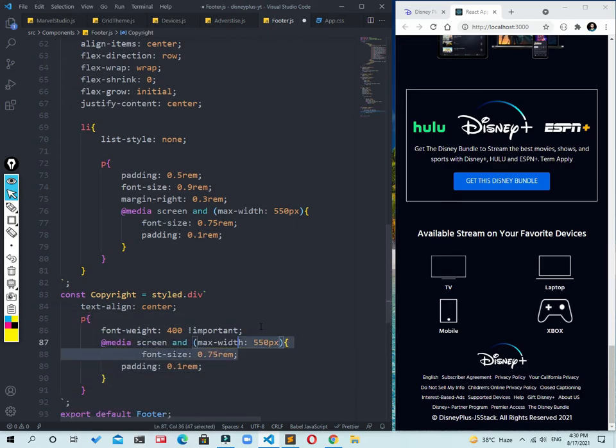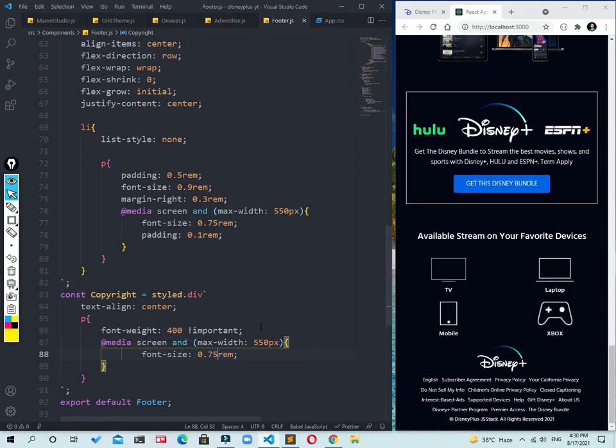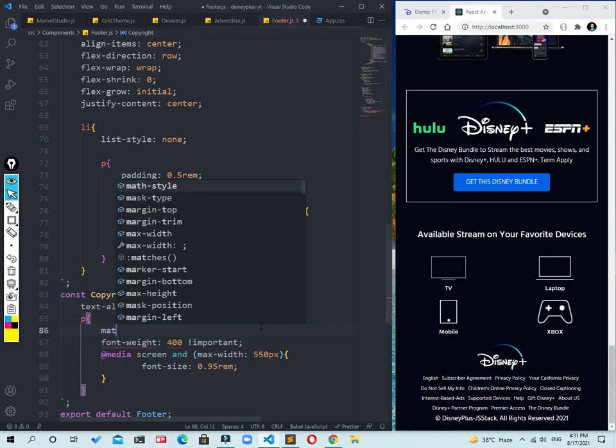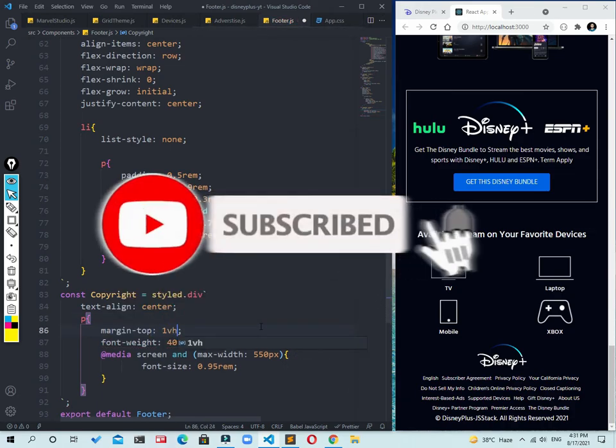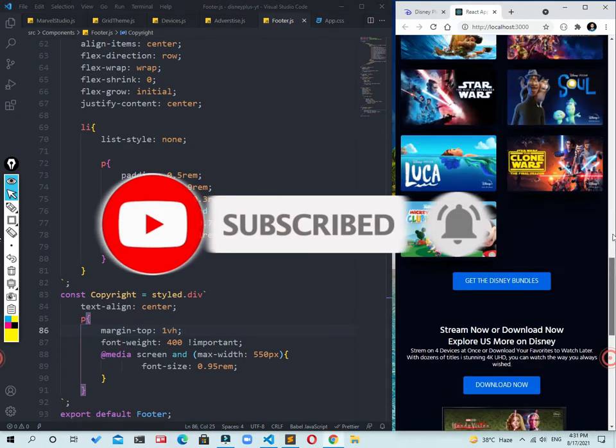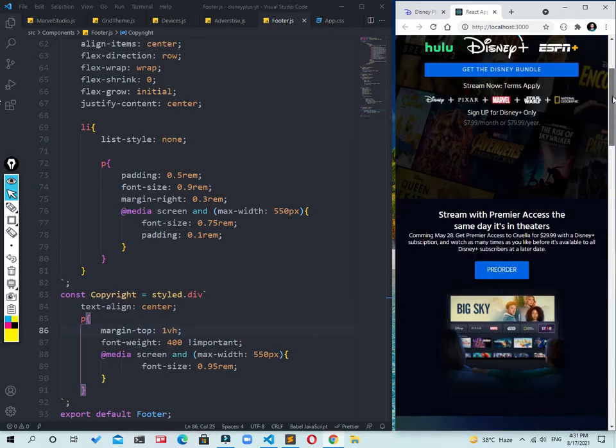It's so small, 0.85. Yes guys, we just need to add some margin in there. This time we add margin top. Look at that guys, we just created our website in minutes.